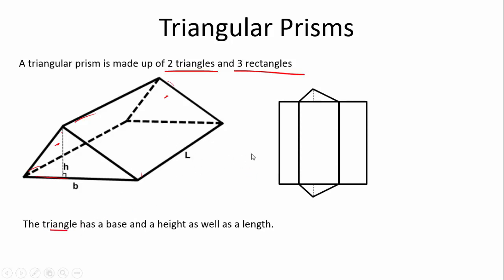So I folded this out now. How have I folded this out? This is my heights over here. You can see the dots. Those are the heights. So this dot here, I folded this onto the ground over here to create this triangle over here. There's the height. It has a length. You can quite easily see there's the length. It has a base. You can also easily see the base.